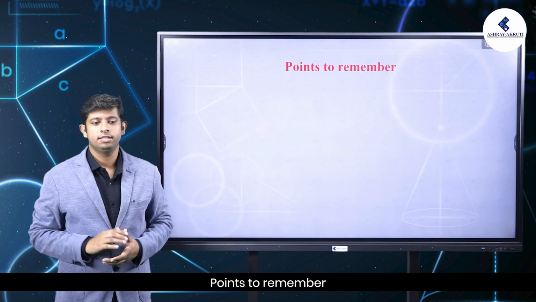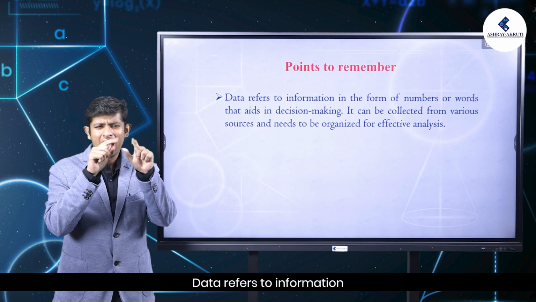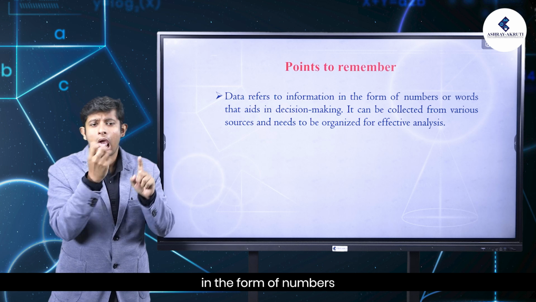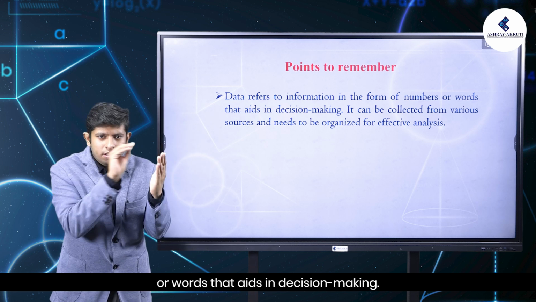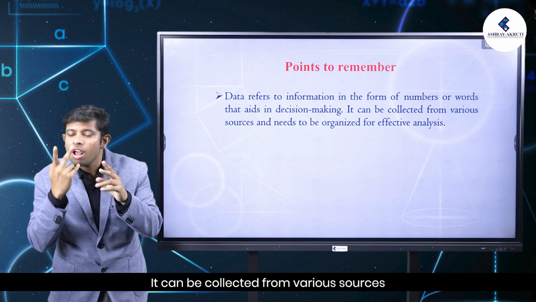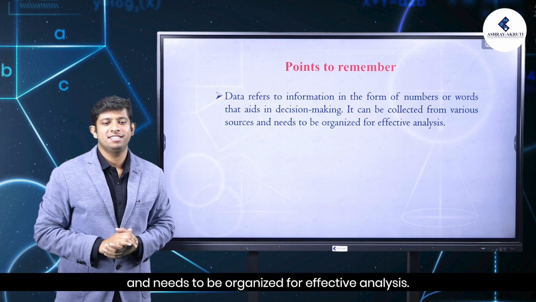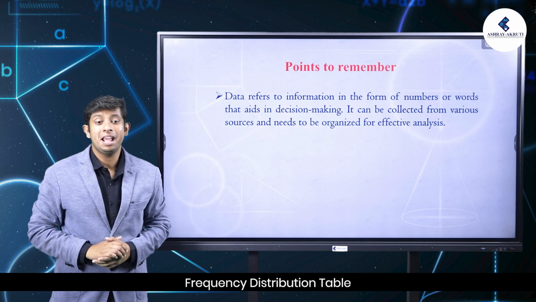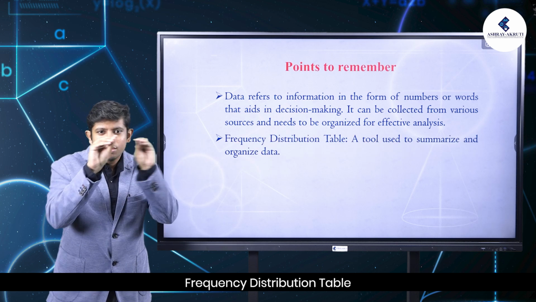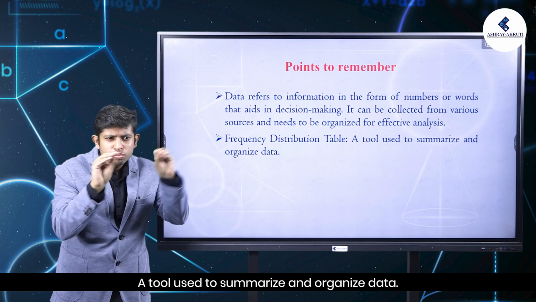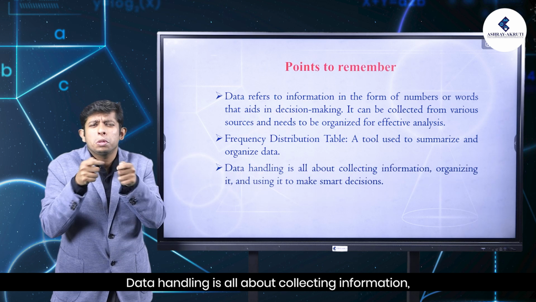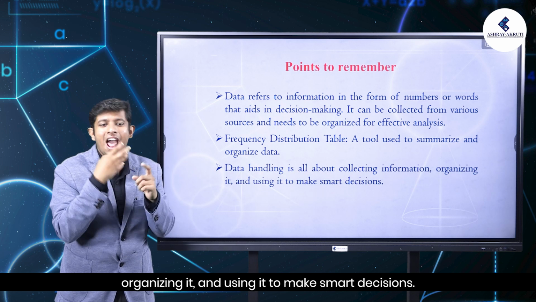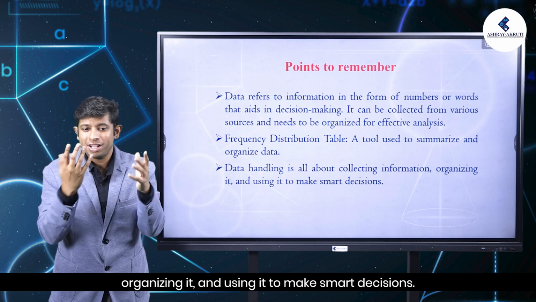Points to remember. Data refers to information in the form of numbers or words that aids in decision making. It can be collected from various sources and needs to be organized for effective analysis. Frequency distribution table, a tool used to summarize and organize data. Data handling is all about collecting information, organizing it, and using it to make smart decisions.